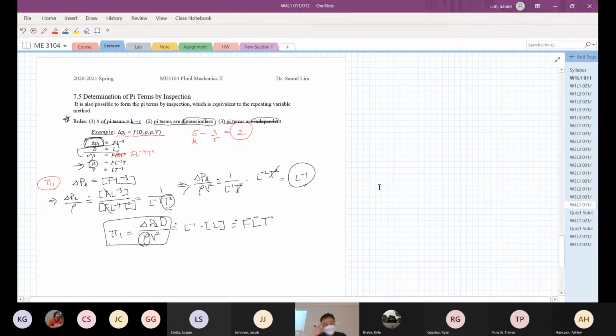Another thing, the homework solutions are going to be posted by Wednesday, before the lab this Thursday, which we don't have any labs this week. It's going to be the lecture for pipe flow dimensional analysis, so you can just focus on lab 2. If you haven't submitted the lab 1 report, please do so. You can still get at least 50% of the lab score, so I encourage you to do it even after the due date.